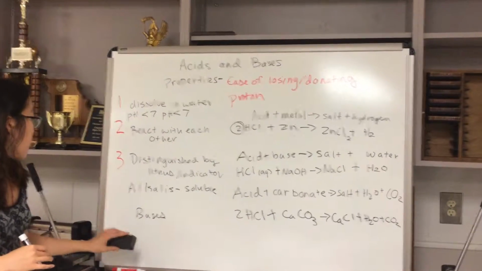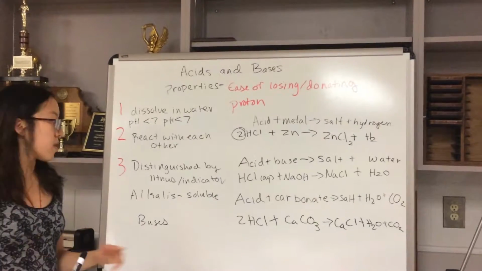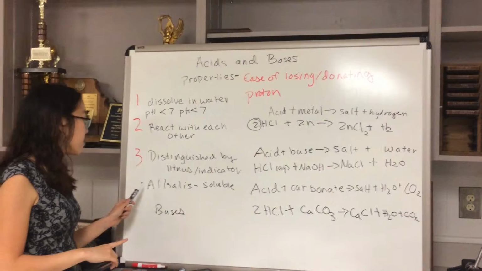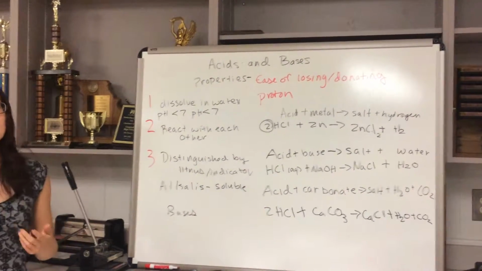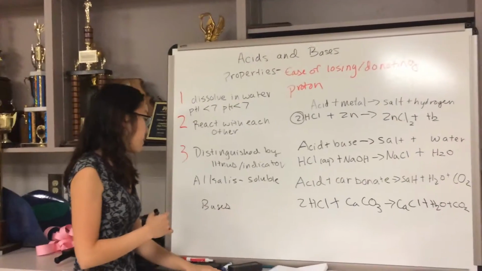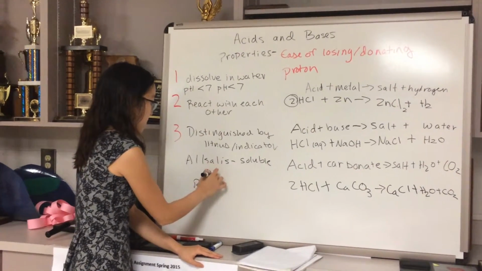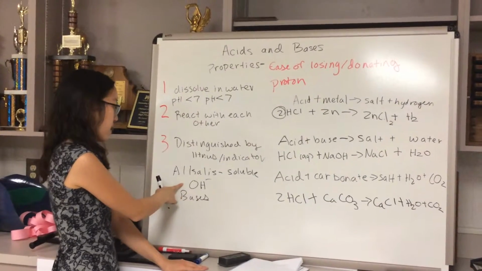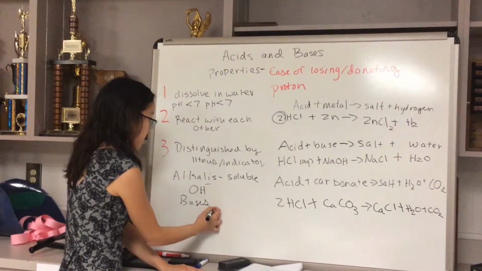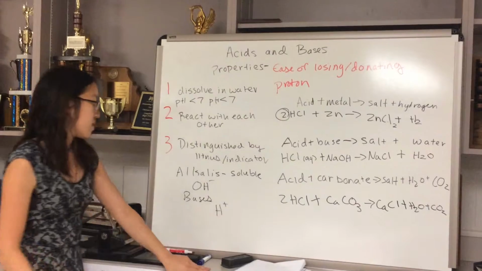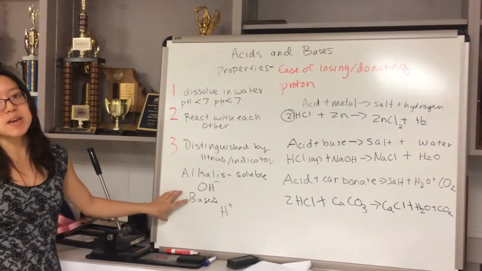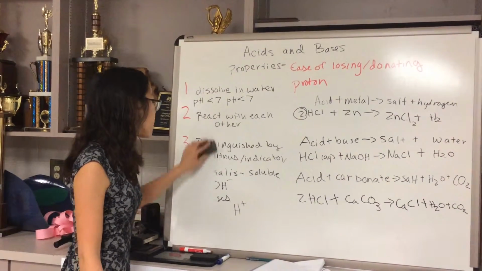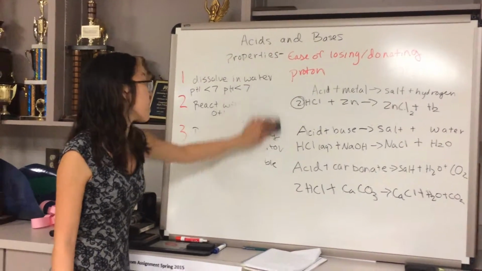So what we're talking about next, another point, is also the differentiation between alkalis and bases. So alkalis are bases, but they're soluble bases. And they're defined by the OH minus ions, and bases, they accept H plus. So alkalis are a subset of bases. They're like a type of base. And it's really important to know the distinction between alkalis and bases.